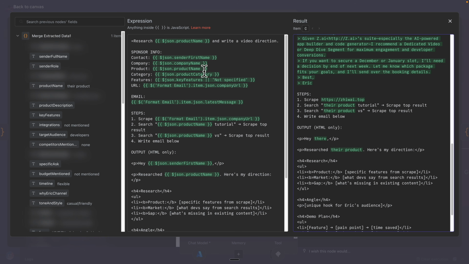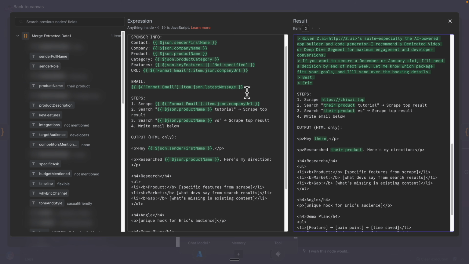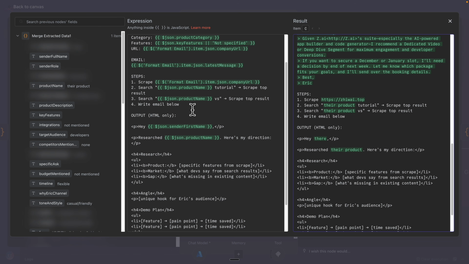And here we have our basic information about the sender who sent this email, right? Here is the email conversation that we have. And here basically are the steps that we instruct the research AI agent to do. For example, scrape this company information, search for product tutorials and scrape the top results that we have, and also search for the product name versus, for example, top results. Then once we have those 3 pieces of information, we understand what this company does. We also understand what tutorials other people have made, and also the competition out there for this product. Then the large language model has better context to know exactly what to respond to this project, right? So now you can see that this is the format that we have.